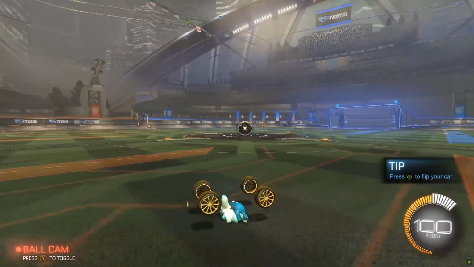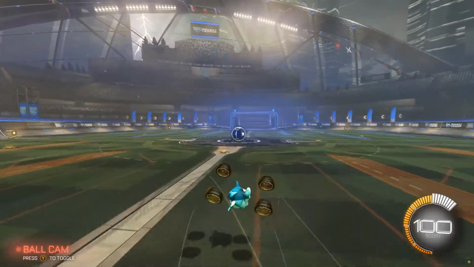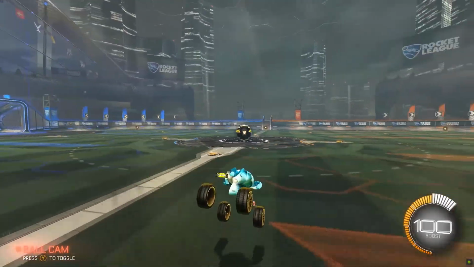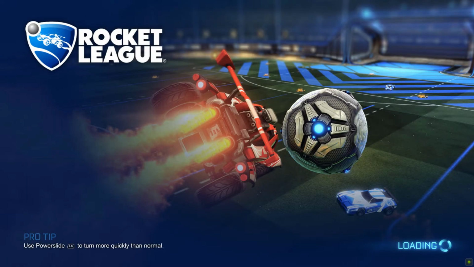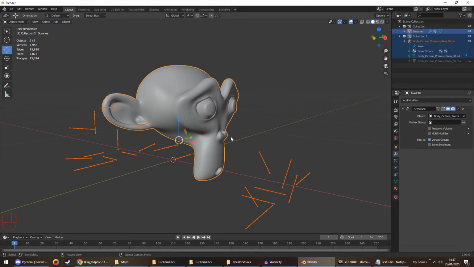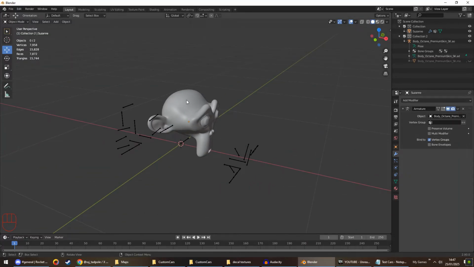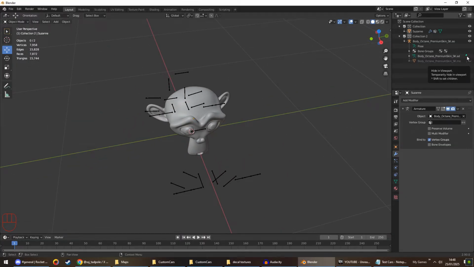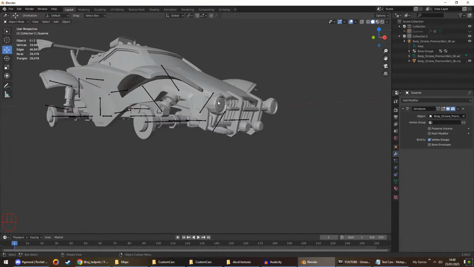So from here, I'm going to show you how to play around with the wheel locations. Let's do that really quickly. So we come back into Blender, and as you remember, we set up our monkey facing the front of the Octane, so these are the front wheels. If we hide our monkey and show the Octane again, you get a better visual.